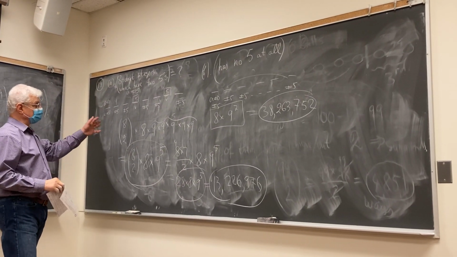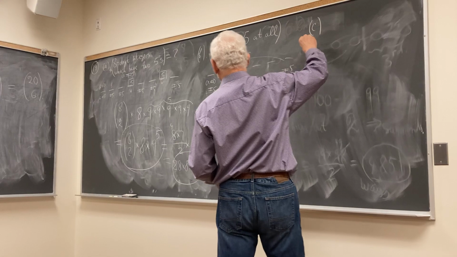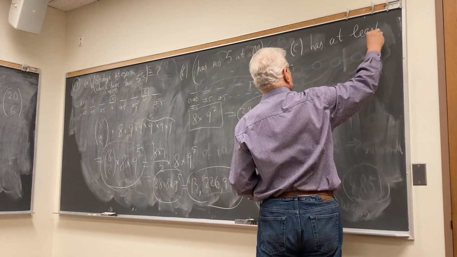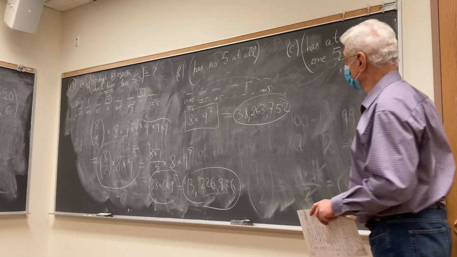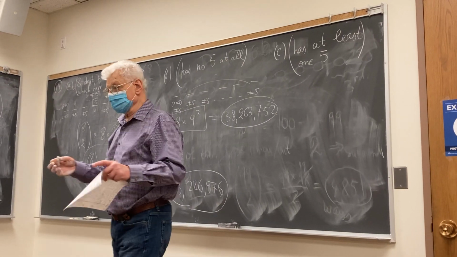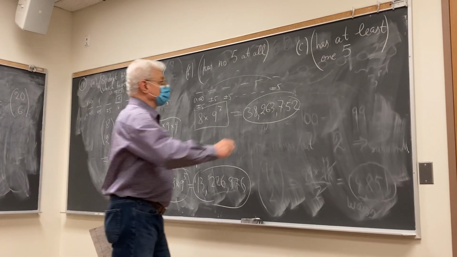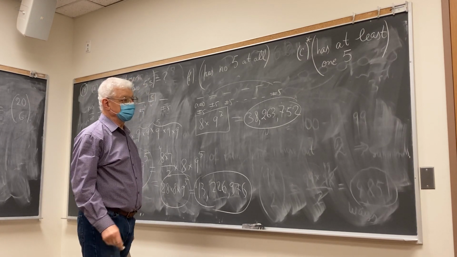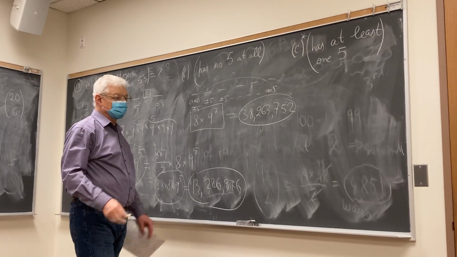And finally, that problem is simple, but now the other problem is difficult at first glance. Has at least one 5. Has at least one digit 5. So somewhere is 5, maybe 2 fives, maybe 3 fives, maybe 4, maybe all 8 fives, and also positions are different. How to find that? The problem is a problem with the stars, so it's difficult. But it's difficult only if you don't have an idea how to resolve this problem.